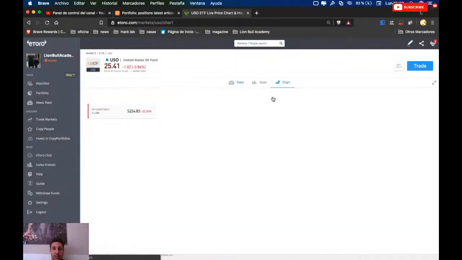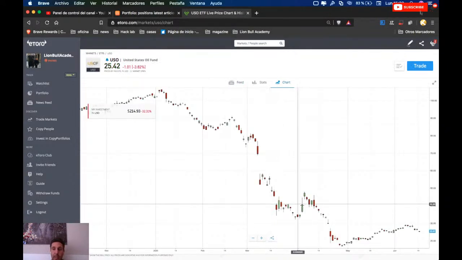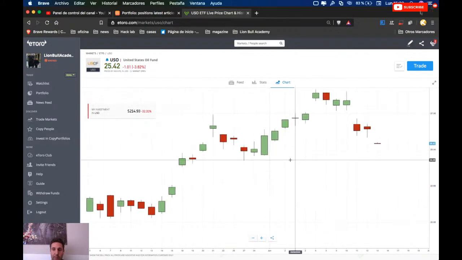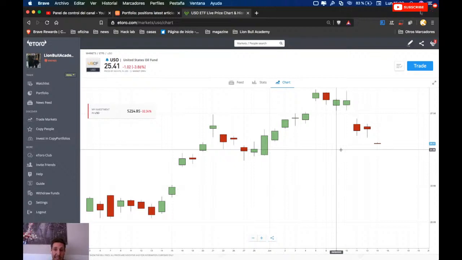Let's check in the graphic where USO is and see if we are in a position to enter again. So let's zoom in. Actually, we have here the low that for us is interesting, 24.59, but already 25 will be a good enter. So in this part here, 25, I will be entering in the market.